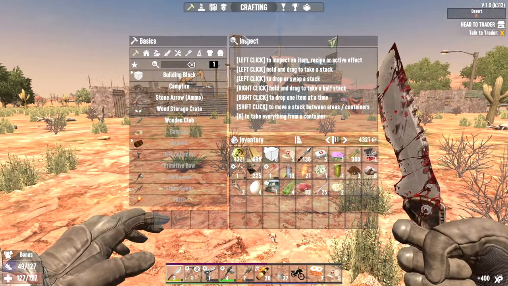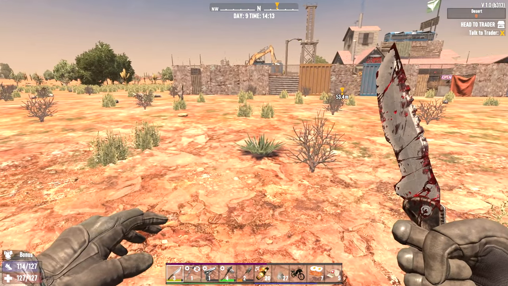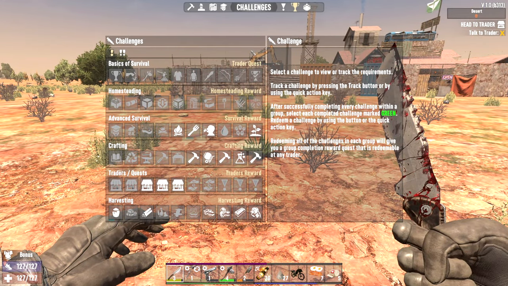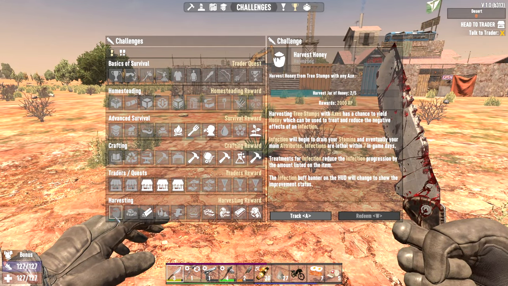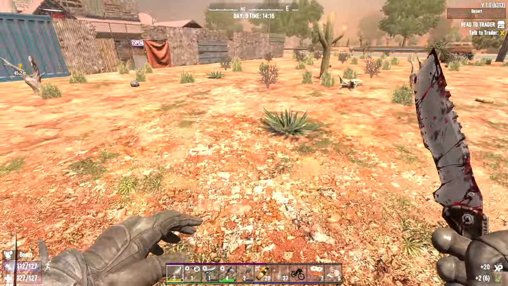So before we go in here, I was going to show you. We got the homesteading done, so any trader and you can collect that reward, which is good. Did I get anything else done on the way? No, I did not. I was trying to, but I didn't get any honey from any of the stumps that I did find.